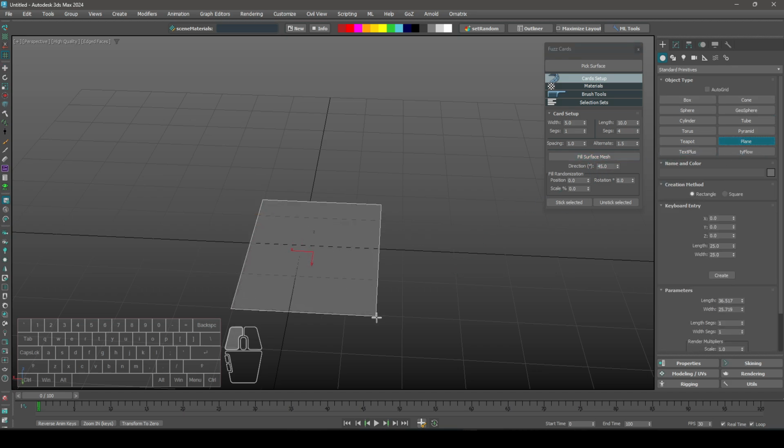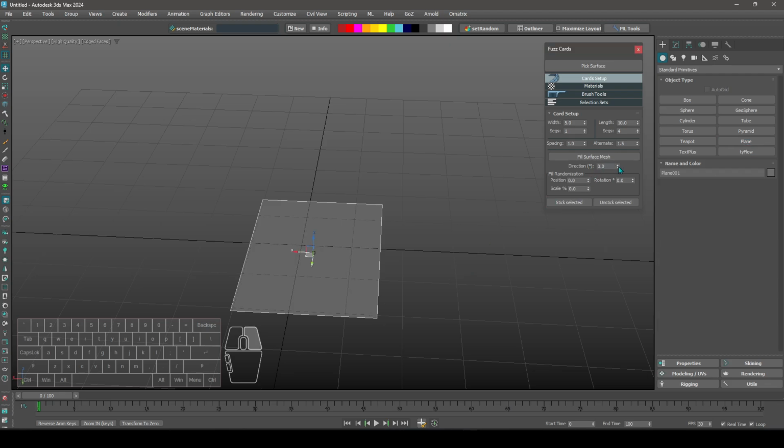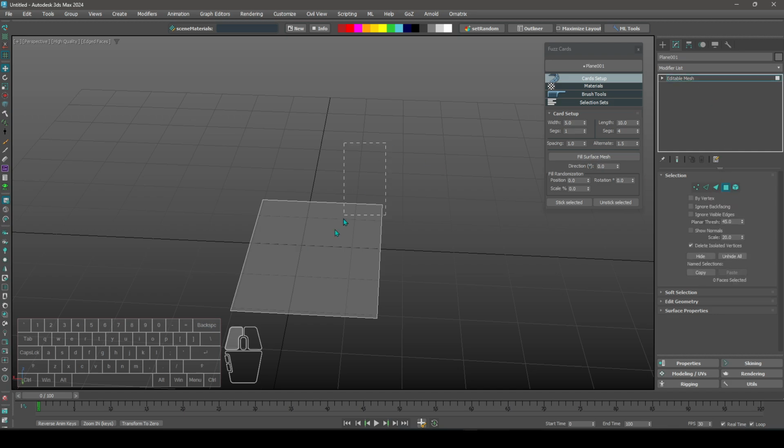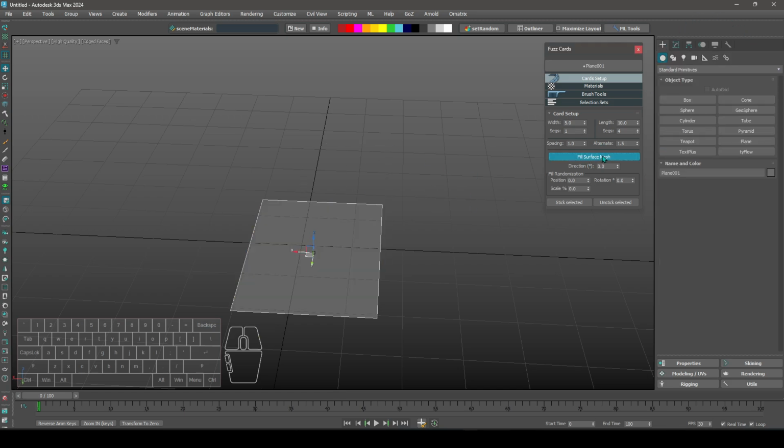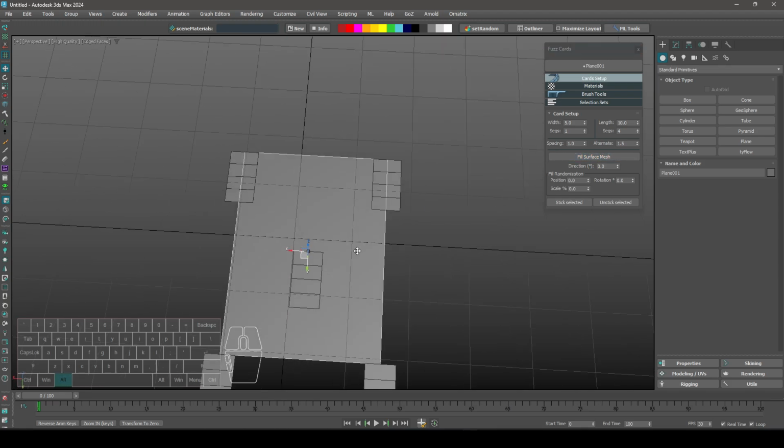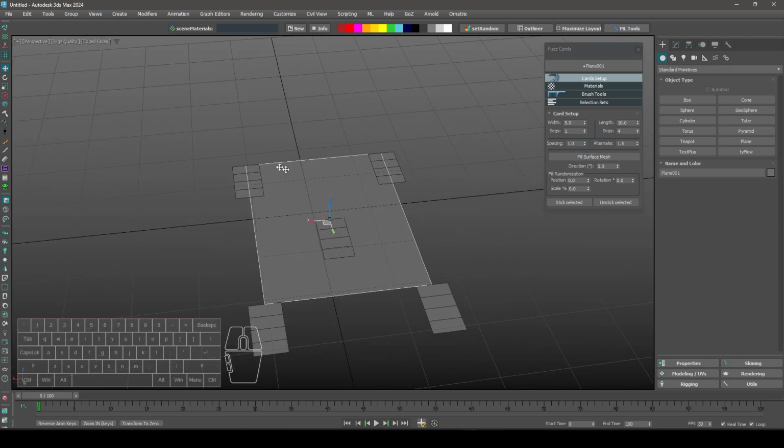Let's create a plane here. Let's pick up here, select a face, the only face, and I'll hit. It will create on the vertex position and in the middle of the face.